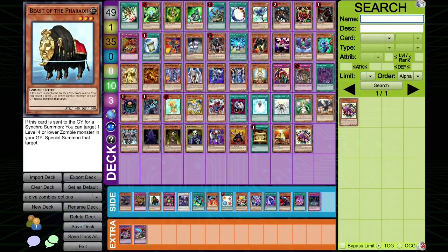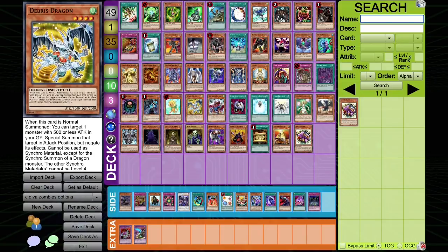I think Beast of the Pharaoh is quite terrible in this deck, mostly because it's such a bad draw. It's a vanilla, and then it requires you to successfully Synchro Summon. So if you successfully Synchro Summon with this, through Oppression, through Back Row, through Solemn, whatever, then you get to special summon a level 4 or lower zombie monster from your graveyard. That sort of effect is very narrow. Oftentimes you're going to draw it and you're just going to be like, fuck. It's not a dark for Allure or Dark Armed. It's not a great mill. It does work well with Debris Dragon, I will say.